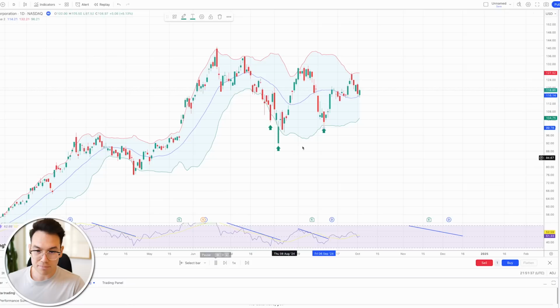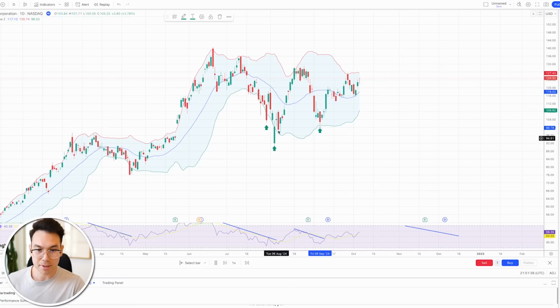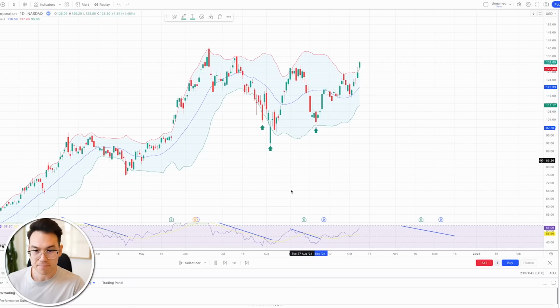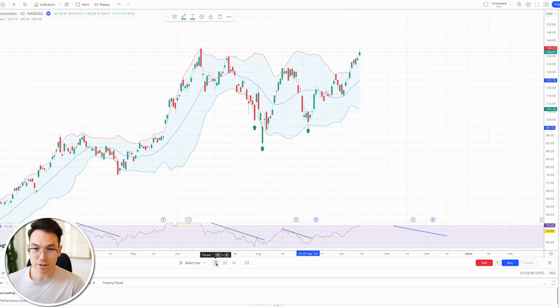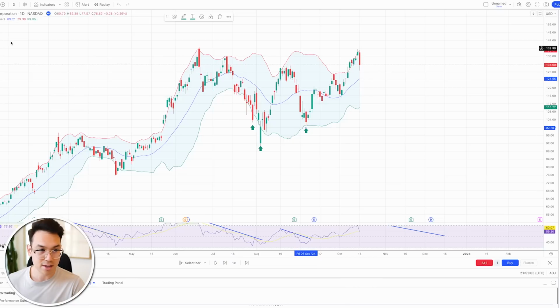So you would have made a lot of money on this trade, and a lot of money on that trade. And these trades only last anywhere from a couple days to a few weeks, okay? Now this one was literally 2 days. This one lasted a good couple weeks. This one lasted several weeks, okay? And you could have taken another position right here as well, which would have been a short position, okay? And we'll cover those as well.